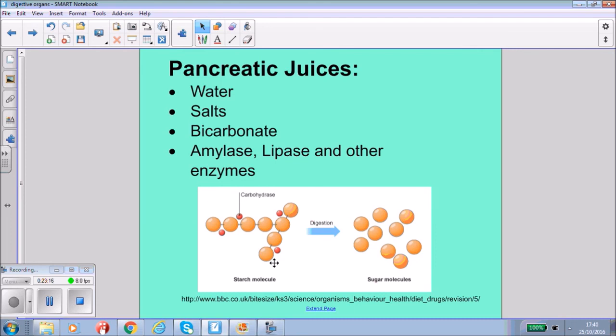Mechanical digestion has gone on before that in terms of chewing, peristalsis, and the churning in the stomach. Once we get into the small intestine, things are already broken down physically to the smallest they can be, but we need the pancreatic juices in combination with the bile to help break them down to their smallest possible size. So you can see now how the liver, the gallbladder, and the pancreas all work together to complete the digestive process that will go on in the small intestine.